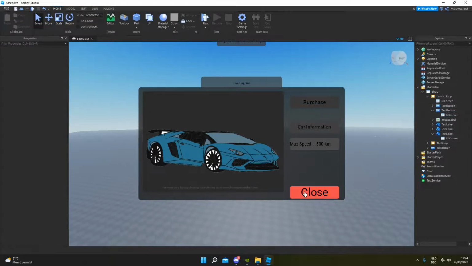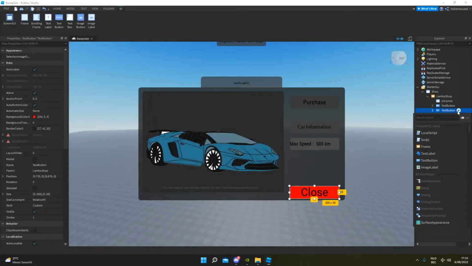Then you go into the close button. You make another local script.